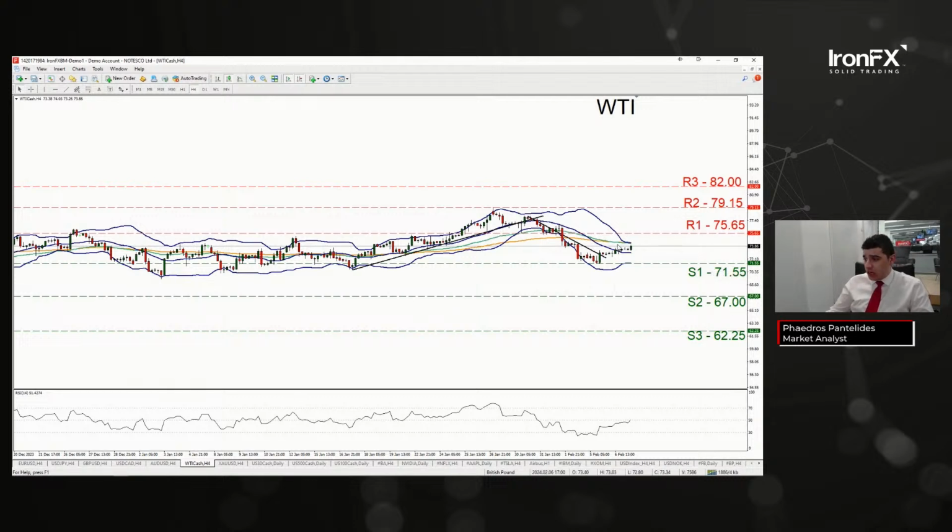Now, I would note the crossover with the 150 moving average could be a bullish signal, but based on the fundamentals and the technicals, excluding the moving averages, sideways between S1 and R1. But if it does manage to break R1, I would immediately switch towards a bullish outlook, aiming for R2. If it does not, sideways between S1 and R1. For now, I don't really see a bearish outlook being possible, but in the event that I am wrong, it would have to break below S1 and aim for S2 at 67.0.